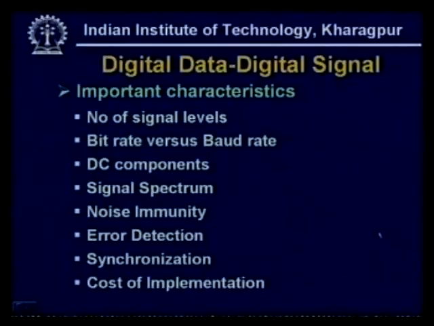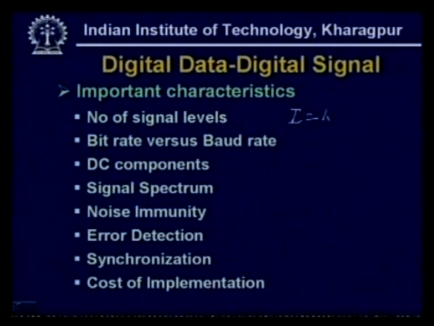Whenever you do multi-level encoding, as we know, the information content can change. The information rate I is given by I = 2B log2 M. That means the number of signal levels M that is used will decide the information rate, where B is the bandwidth of the medium. So, to achieve a higher data rate or information rate, we can go for multi-level encoding if necessary.